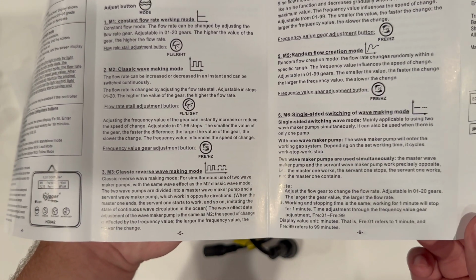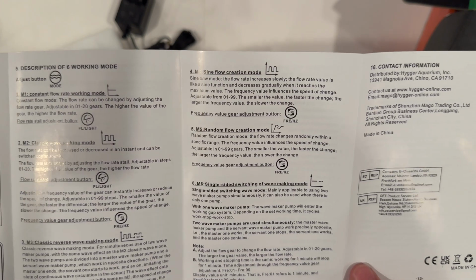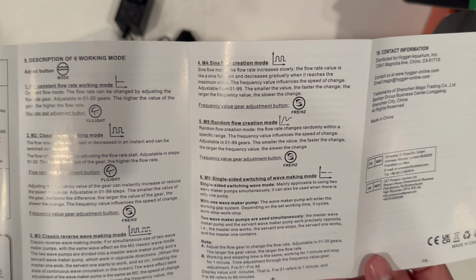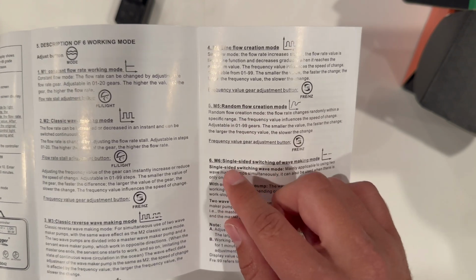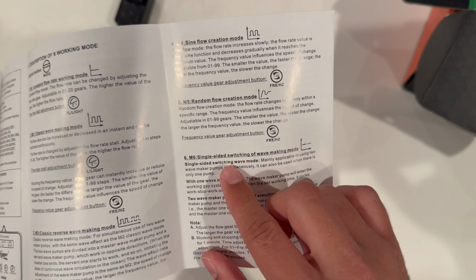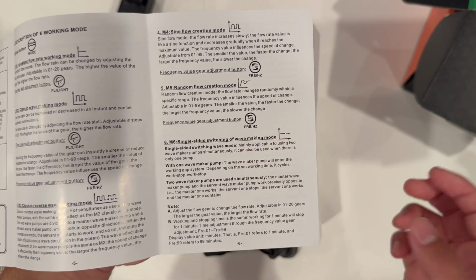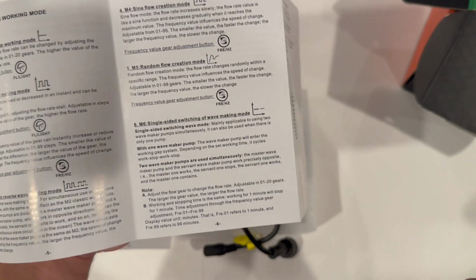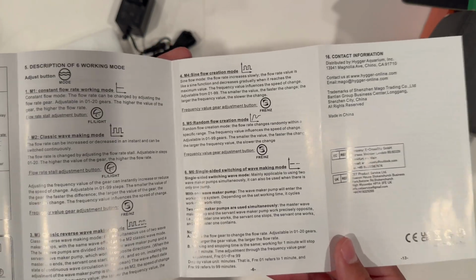And then here we have the classic reverse wave making mode here. You guys can go ahead and read about that. And then we also have the sine flow creation mode. So that makes like a sine wave in the top of your tank. And we also have the random flow creation mode. So it's just creating random flow. And then another really cool one is the single-sided switching of wave making flow. So this is if you had almost like 2 wave makers connected in sync, they could push the water around in certain ways.